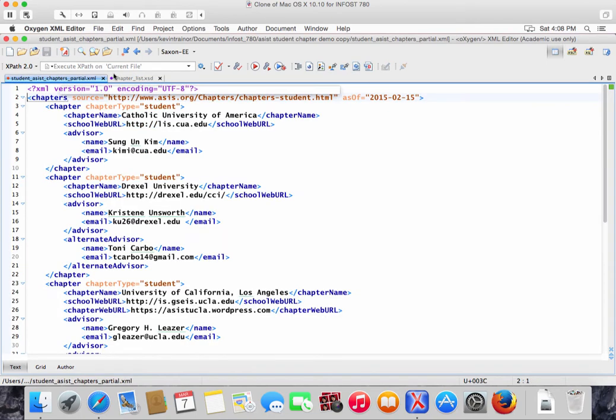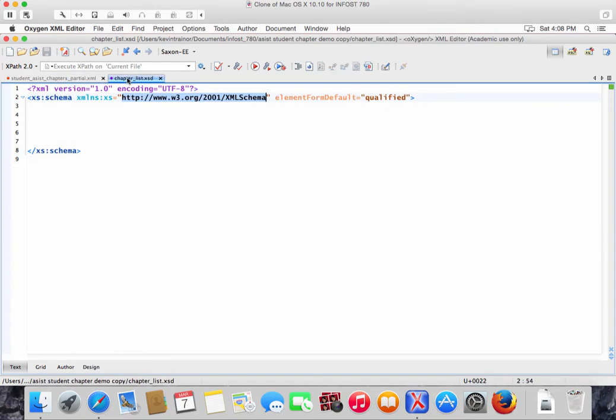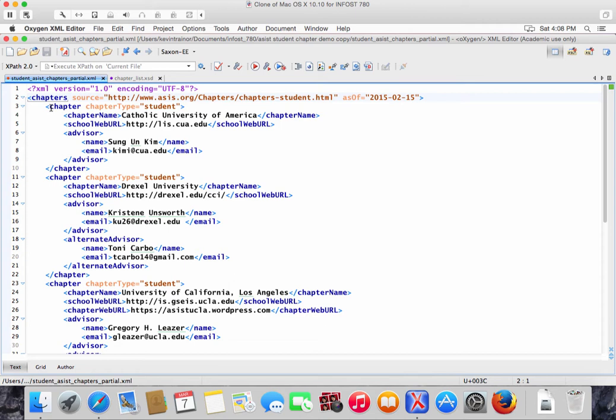So the approach that I take, and I recommend that you take, is kind of the same one that I recommended for the DTD. You start at the top of the hierarchy and you work your way down. So what's at the top of the hierarchy in this document that we have? Well, it's the element chapters.